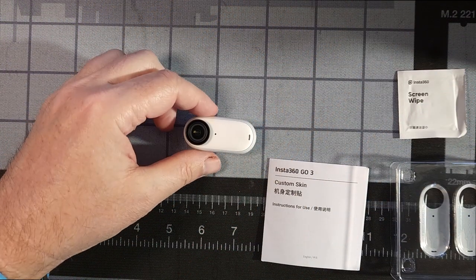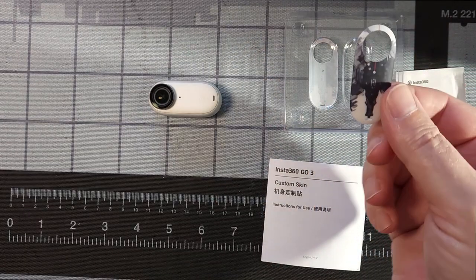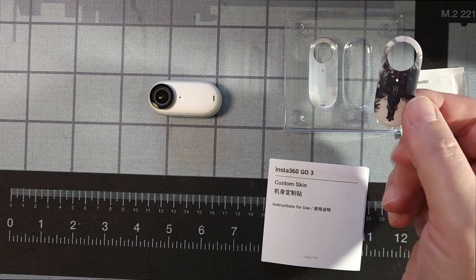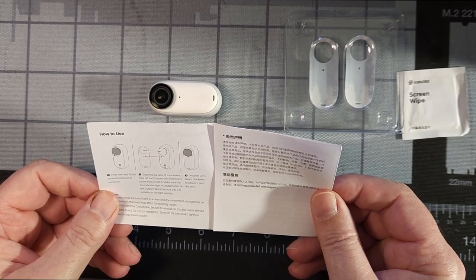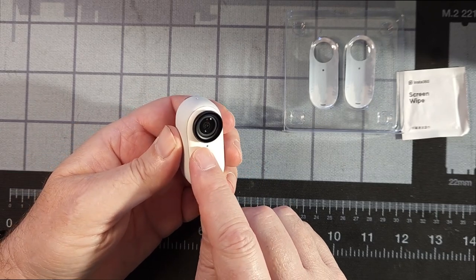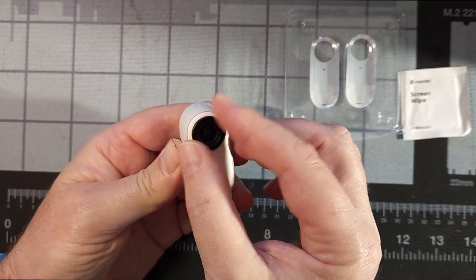All right, getting ready to install the custom skin here. So I'm going to install this one and keep the other one secure just in case this one gets damaged, then I have a replacement one. Now, following the instructions of the user manual, very easy actually, all you have to do is unscrew the protective lens here first, so unscrewing that, counterclockwise.